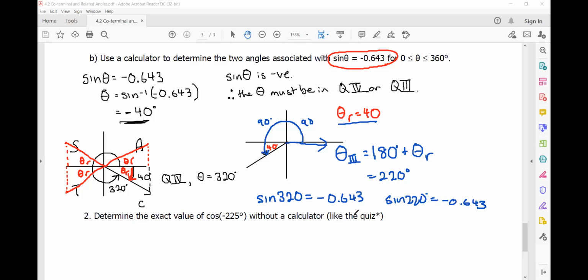I'm going to give it another minute. For those of you who feel like, I see repetition, I'm still a little shaky, I'm not quite sure, would you please go on ahead of us? I'm going to leave this on the board for maybe a couple more minutes. Would you please try to determine the exact value of this angle without a calculator? And the reason why I say you can do it without a calculator is because negative 225 happens to have a reference value of one of our special triangles. See if you can figure it out.